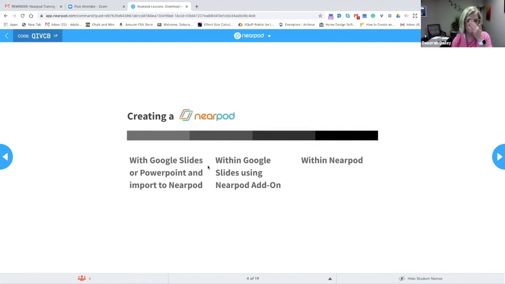Sometimes the textbook companies will send you PowerPoints, and there have been times that I've imported those PowerPoints into the Nearpod, and then I do my lecture and discussion within the Nearpod on each slide. That makes it pretty easy to do.